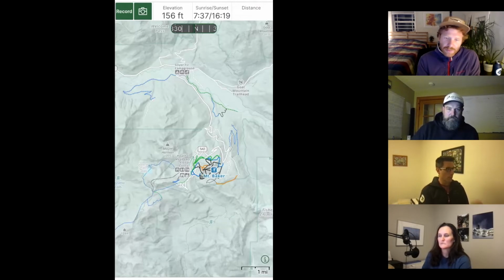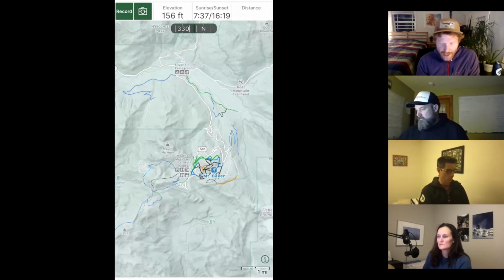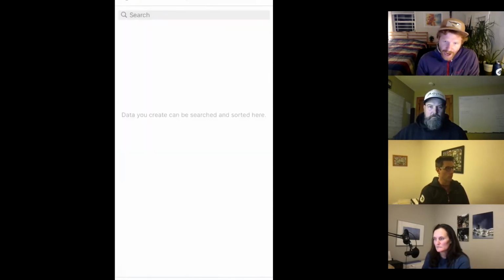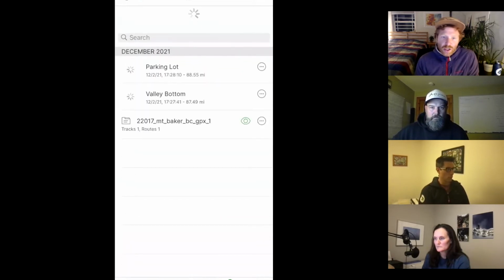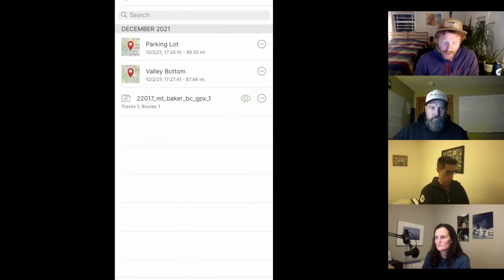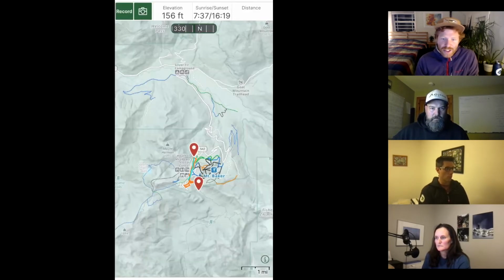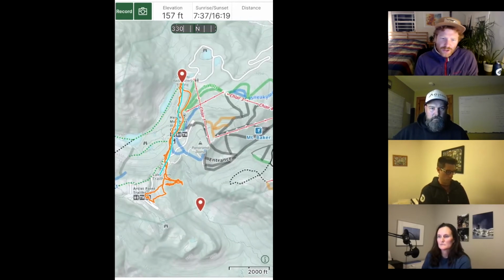so this route that we planned out and the route that we got from our friend, and actually bring those into the app. So the way I'm going to do that is on the very bottom of the app, you can see there's a little saved button. I'll just tap on that and pull down here, and you'll see that it loads in my waypoints and the routes that I plotted. So we can go back to the map and we see all that on the map. Zoom in a little bit, and there are those routes that we loaded.